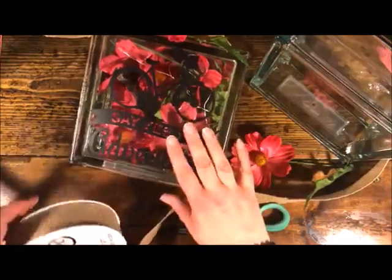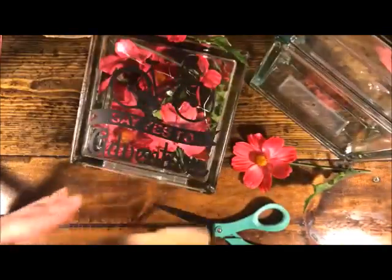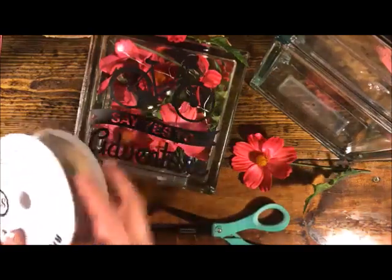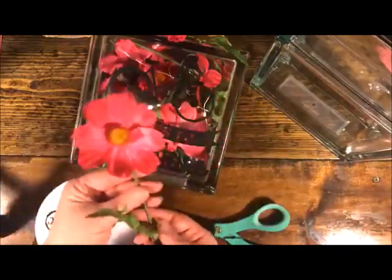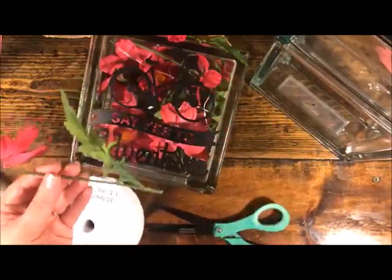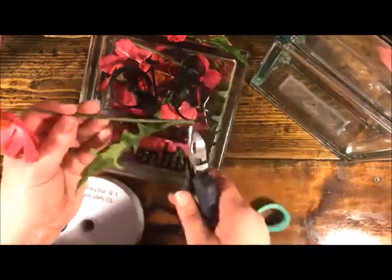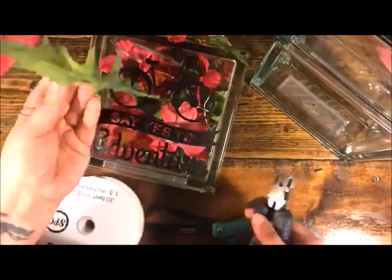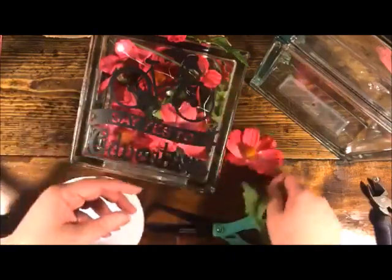So this first one I already made is just one of the simplest ways to create a glass block, and that is simply choosing some kind of filler. In this case, I just found a cool bush of faux flowers at the store. Okay, between you and me, I snuck out into my husband's garage and grabbed his wire clippers. But you can just clip them off to the size that you want. And along with the lights, I just stuffed everything in there. When you get a glass block, it has this little closure. So you just open that up and you can stuff whatever you want inside of there.